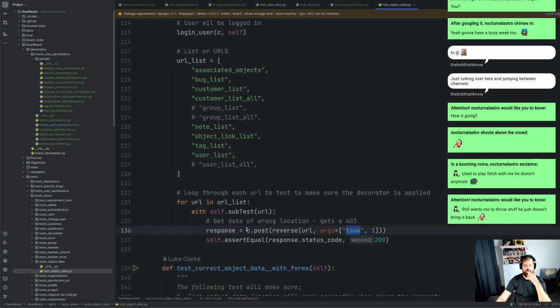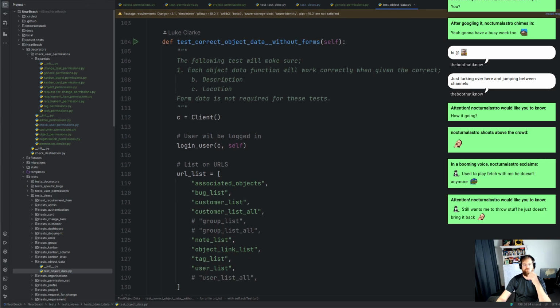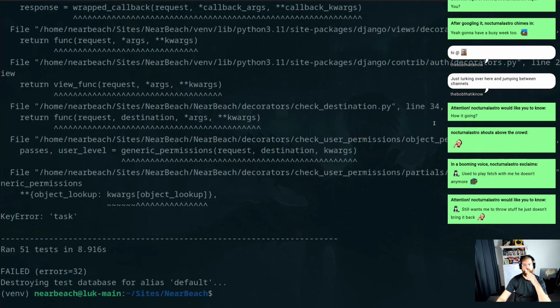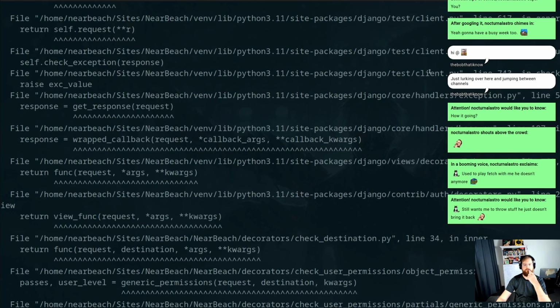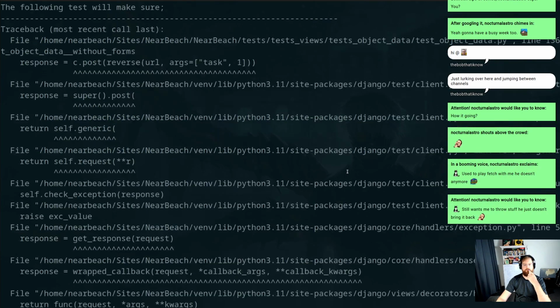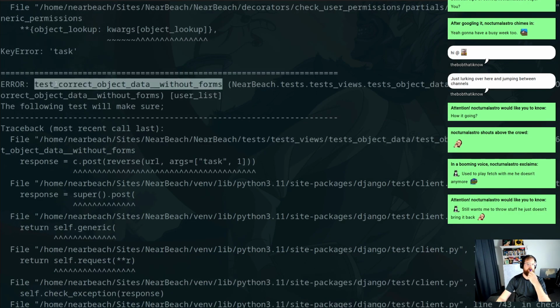Oh, args task. All right. Okay. Here we go. Error, test correct data without forms. Test correct object data without forms.